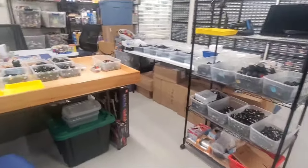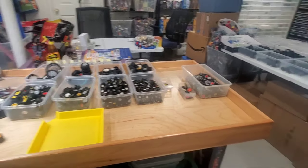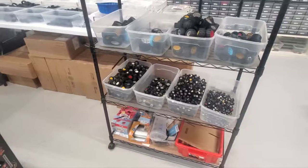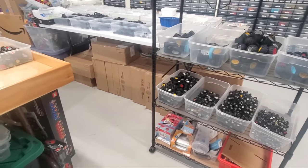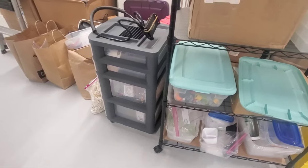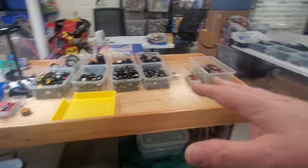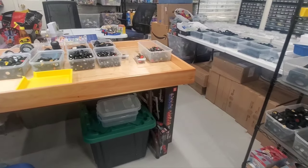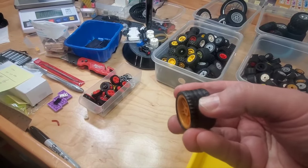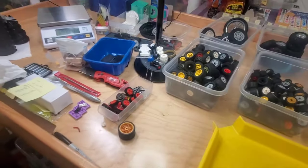Through the magic of video that last tote is sorted. I only dumped out a couple of these totes, so a lot of these are just additional, but as you can see a lot of these categories are quite full. I need to combine them into one location and probably upscale the size of the tote in a couple of cases, then we'll show everything in its final form before we start dealing with them all. We did also find one that - yeah, not Lego. It's got this weird plastic outer thing that's sort of rubbery but not really, and the inner part just doesn't look quite right compared to a Lego piece.